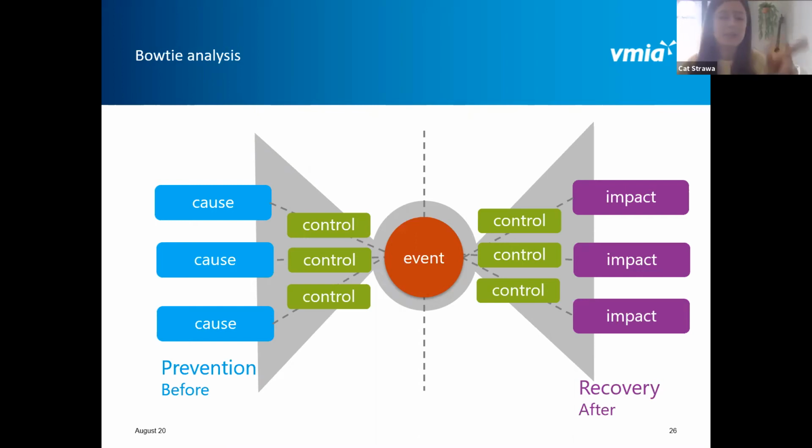So if I quickly think back to the risk statement in the previous slide, I would have had my causes and my impacts listed on either side of the event. And I might notice that one of them that I identified may be one around negative media attention or adverse publicity. I don't have any controls there. So then I decide to take action and address that gap. And I may develop a treatment plan that involves things around an escalation process or a comms plan to respond to negative media attention. So by using that tool, I can better articulate the risk, but also directly link my controls and treatments to the causes and impacts they're meant to be managing.